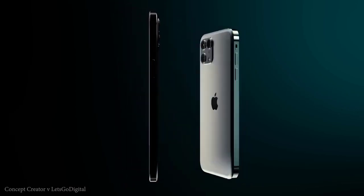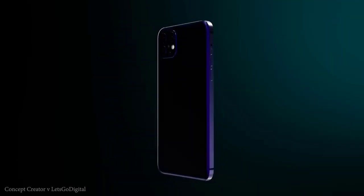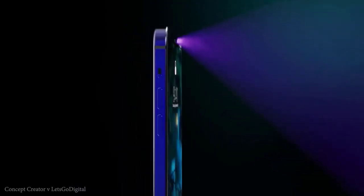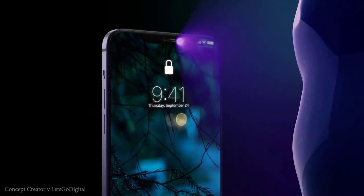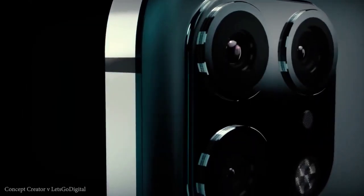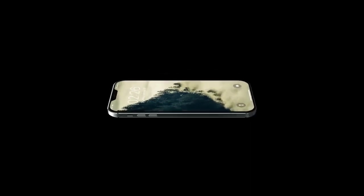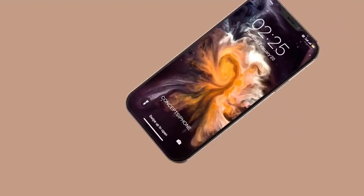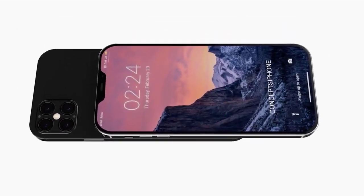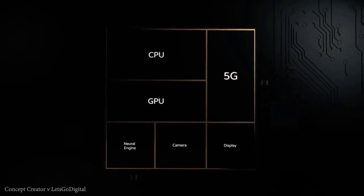For those unaware, time-of-flight cameras are 3D depth cameras — similar to what Apple uses on the front for Face ID, but using slightly different technology that allows it to map 3D objects from further away. This significantly improves augmented reality applications and allows for more improved portrait-style photo and video effects. We'll likely see slight upgrades on the other cameras too. Reports suggest the two budget models will again have a dual camera setup, while the iPhone 12 Pro and Pro Max will have a quad camera setup including the 3D depth camera. The iPhone 12 is powered by the new A14 Bionic, manufactured using 5-nanometer lithography, which will bring significant improvements and may be the first 5nm chipset to hit the market.